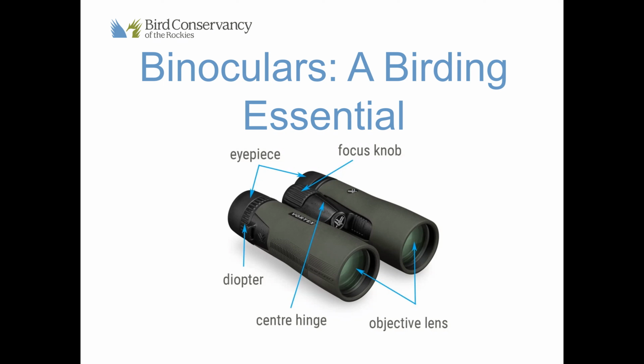So with this pair of binoculars that we have on the screen, we have something called the center hinge. And that center hinge is located right here in the middle. That's what is going to pull the binoculars apart and adjust them to our eyes. So we as humans, all of our eyes aren't just fixed in the same spot. Some of our eyes are wider, some of them are closer. So what you need to do is adjust that center hinge until you only see one picture and you no longer see black. When we're teaching our kids how to use binoculars, probably the number one thing they say is, "I see black and my binoculars are broken." We hear that a lot.